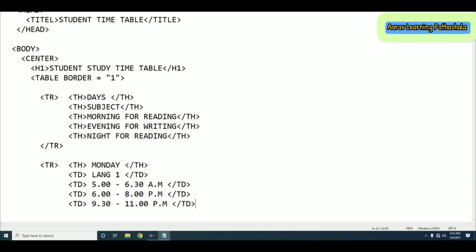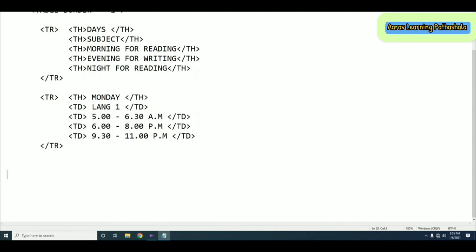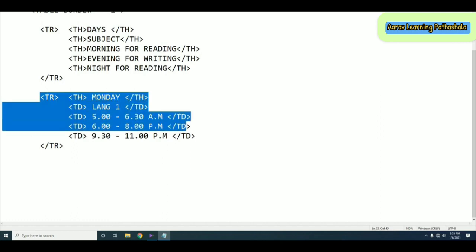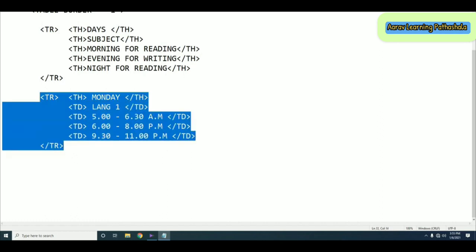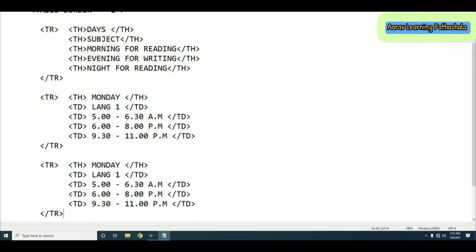If you look at the heading here, there are 5 values, so there are 5 columns, and here we have to enter values for 5 columns. After this, we have to close this tr tag. So this is the end of the second row. Similarly, we can enter values for one more row. I can make use of copy and paste. I will paste here. So this is another row.